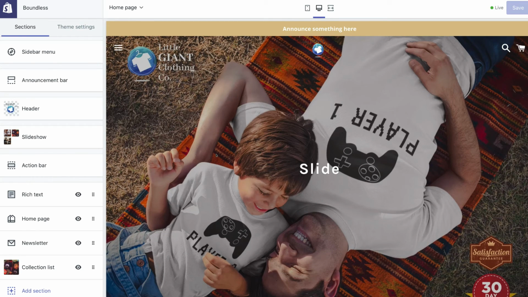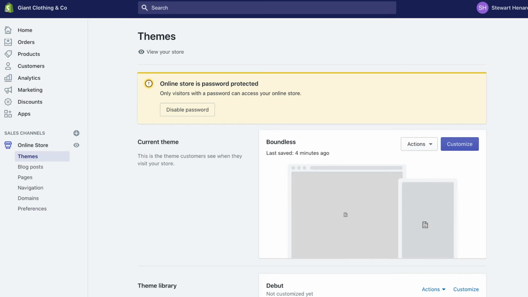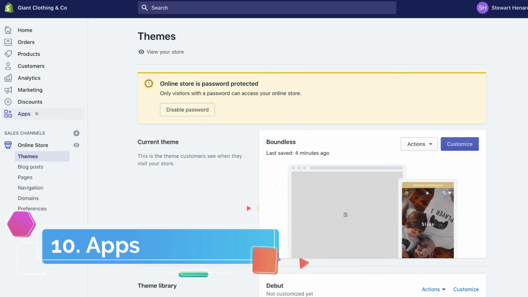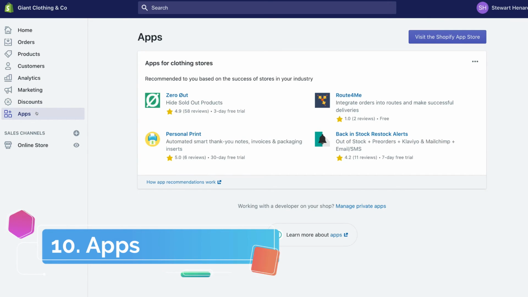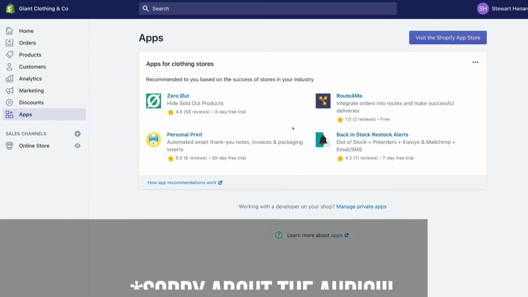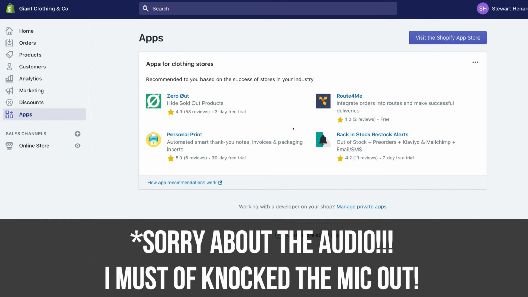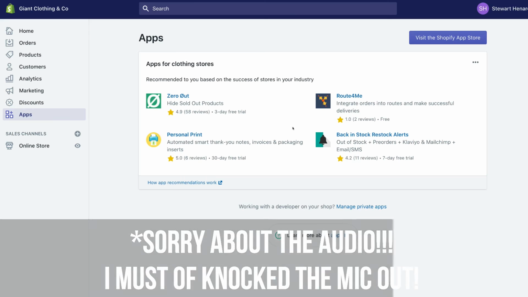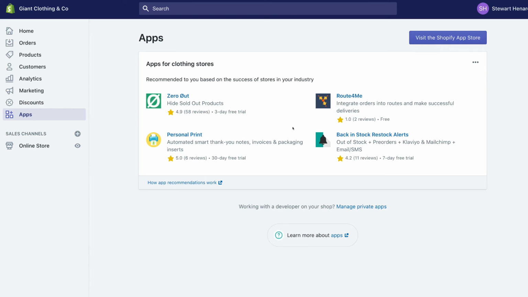And now what we're going to do is quickly cover some important apps that you can use to further enhance your website. So what we're going to do is come up here and click this icon, and then we're going to navigate down here and click apps. And this is the last section we want to cover before we launch your website online. So there's hundreds of great apps that you can choose from to add to your store that are going to help you with sales, help you with the functionality of your website, communication and marketing, and different areas of your website performance.